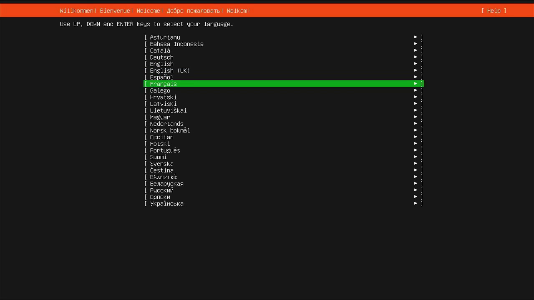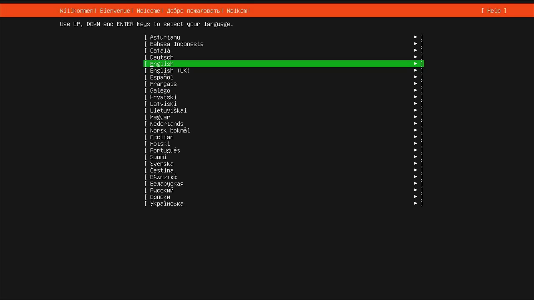First of all, after you put the stick in, you need to boot up the device and go to the boot menu. On each device it's going to be different. For example, I had a Lenovo, so all I have to do is press Fn with the F11 key a couple of times.